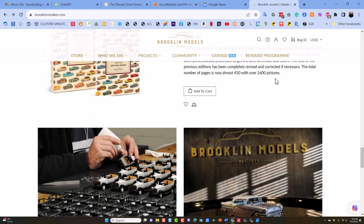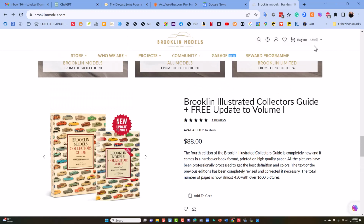I've heard some griping about the pricing. Well, the pricing is all adjustable again up here in the right-hand corner. You just pick what price, depending on where you live. If you're in the UK, British pounds, and then everything's going to come up in pounds. So it's really nice because this is everything that they have in the store. But once again, you're going to want to have an account.